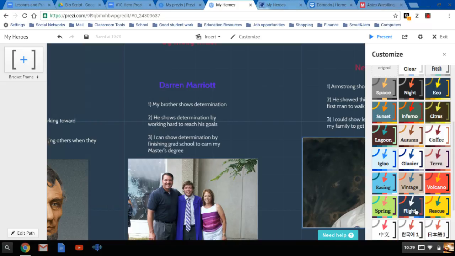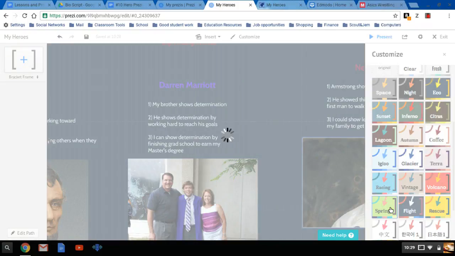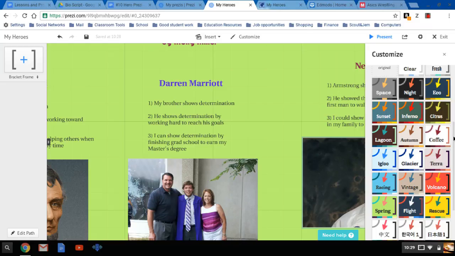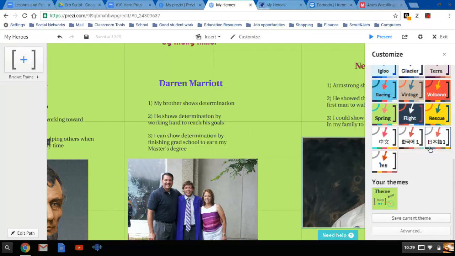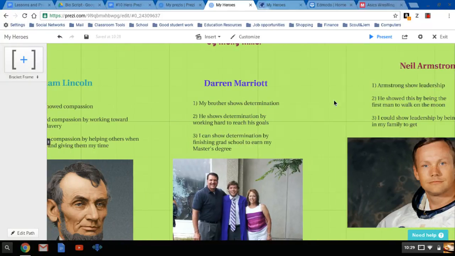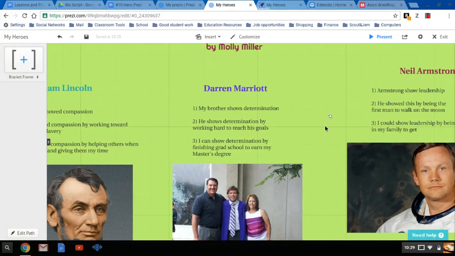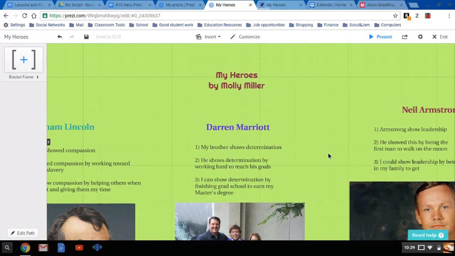It'll change it if it needs to. And then make your decision, the theme that you like. And you can scroll down and click on Save Current Theme. And you have your information put into your Prezi. And that concludes the video on entering text and images into Prezi. You can go ahead and do that in your own Prezi now.